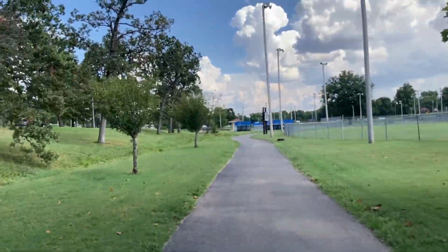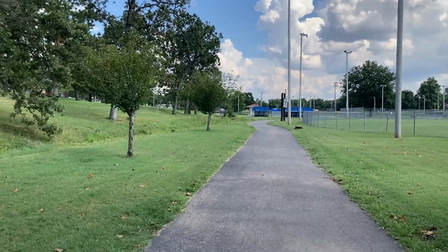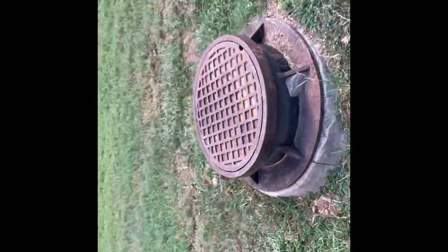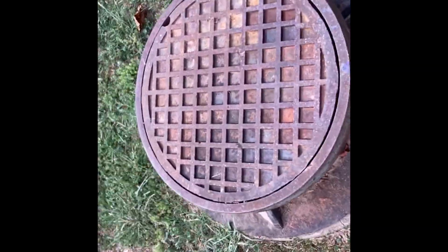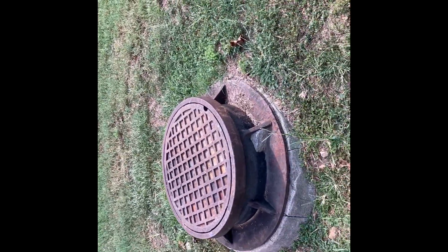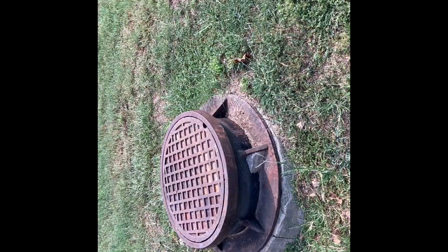And then I don't think it's going to show up. Well, I'll wait till I get closer. This isn't what I was referring to, but I'm presuming this is a sewer access hole, if that's what it is. Let me see if it says something on it. I've never looked at it real close when I walk by, but it looks like a sewer access hole. But I've never seen one above ground instead of right level with the ground, on a little pedestal like that.